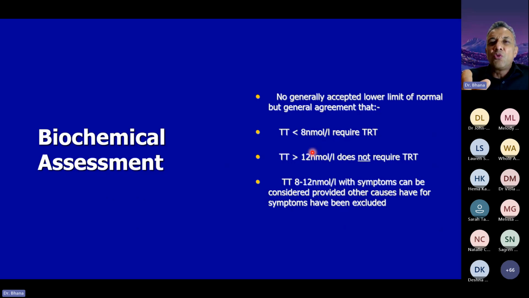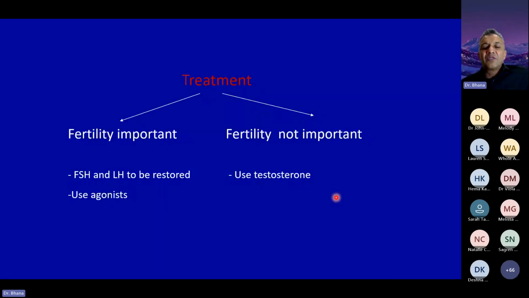And they say between 8 and 12, if the client is symptomatic, you will give them a trial of treatment, and if the treatment improves the symptom, you carry on. And so that's the 8 to 12 with symptoms that need to be given trial of treatment, provided you've excluded some of the causes. So I've mentioned underactive thyroid, hypothyroidism, high prolactin levels, hemochromatosis, high ferritin levels. Those are common treatable causes.